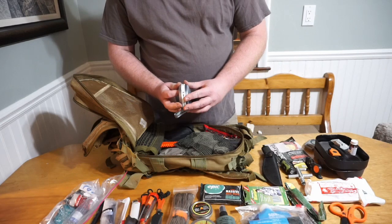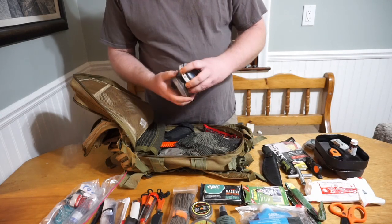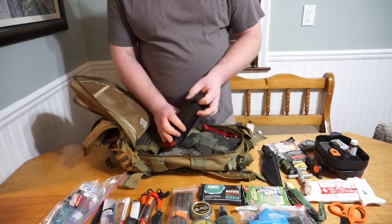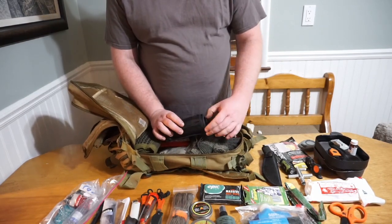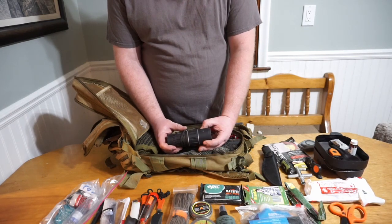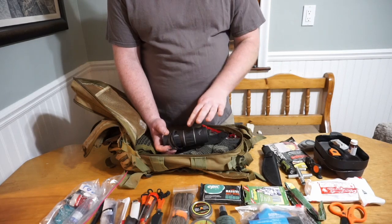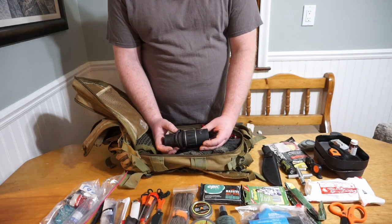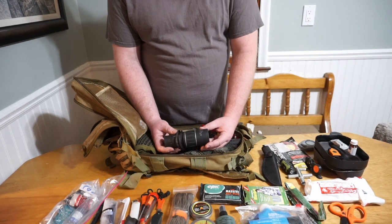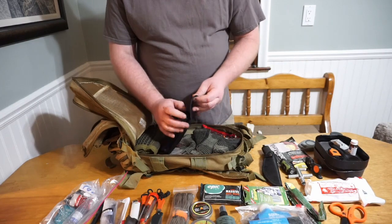I've also got a collapsible one-quart water jug. Next, I have a monocle — useful for checking the road ahead when something looks suspicious. This one is a 16x to 52x; my old one was only a 9x20. I've tested it day and night and it works really well in both scenarios, which my smaller one didn't. I also got this one from battle box.